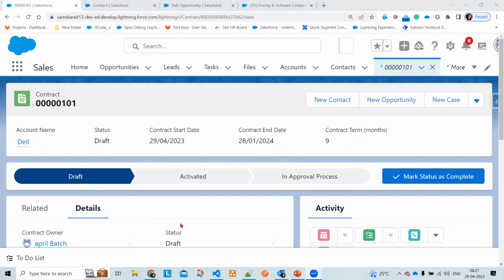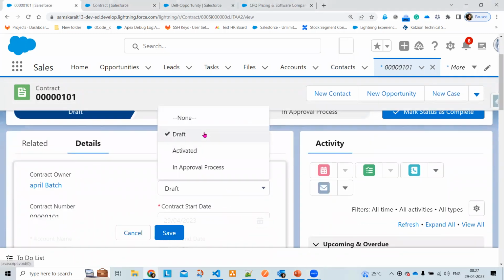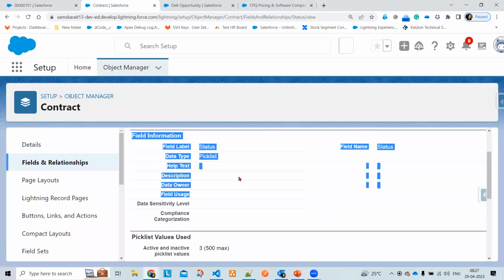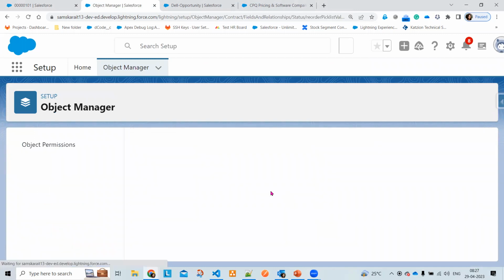Now, by default, Salesforce shows in an order: first in approval process, activated, and then draft. This is the flow it is going to show. So what you have to do is the reorder. Go to the object manager, contract, go to fields and relationships, open that particular pick list field, which is called status, and then click on reorder.